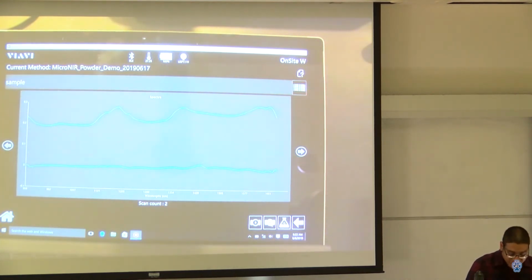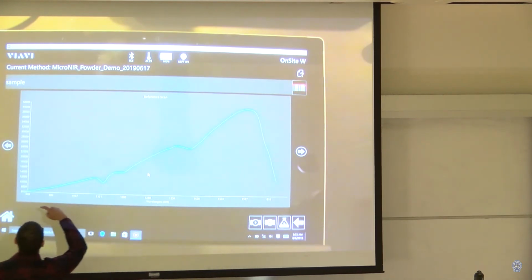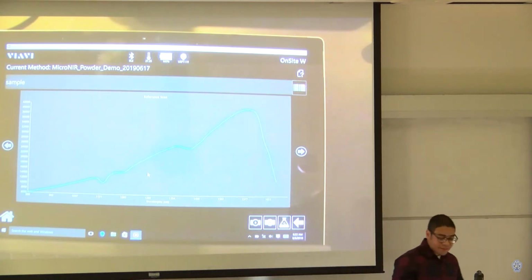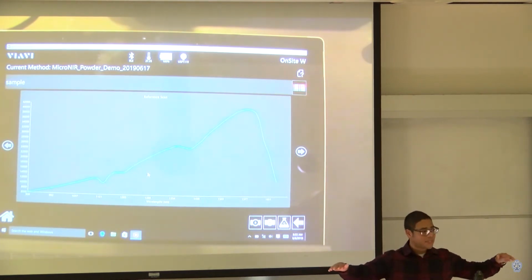Right, exactly. So this reference scan, this is the raw counts. Basically there's a number of pixels here that each have a corresponding response in counts. This is a 16-bit detector, so it could go up to 65,535 counts. The reference that I used here is basically a flat response across the entire wavelength range. So when I scan this, I know what a flat line looks like. And then when I scan these that have some curvature, I could take out the actual reflectance spectrum based on what a flat spectrum looks like.